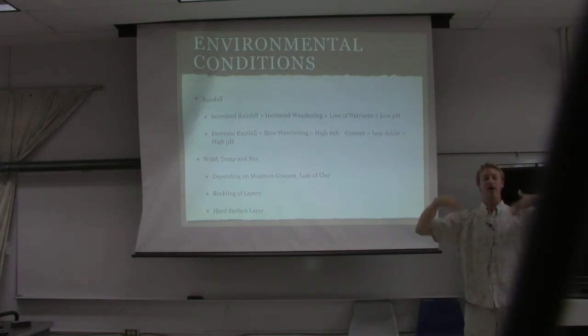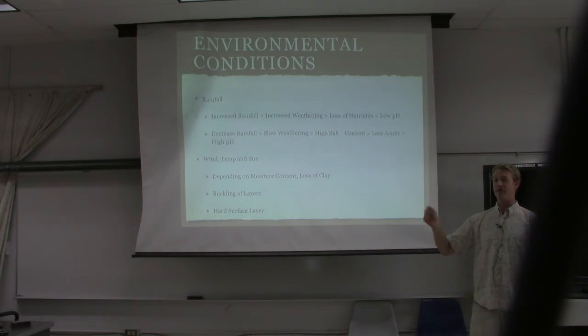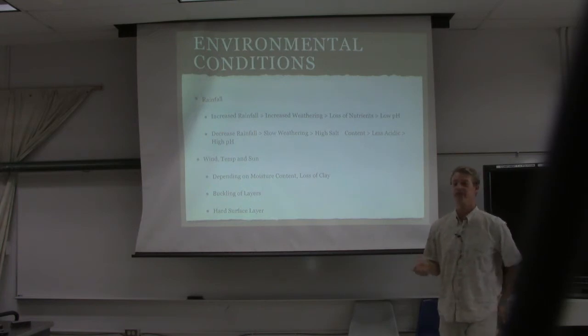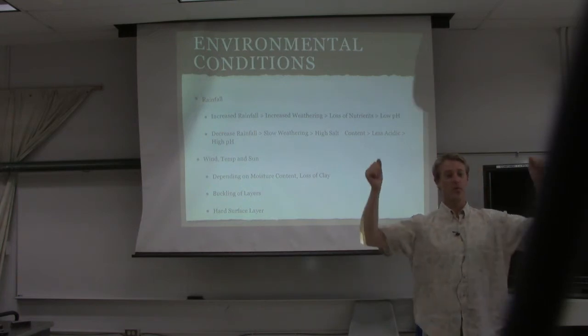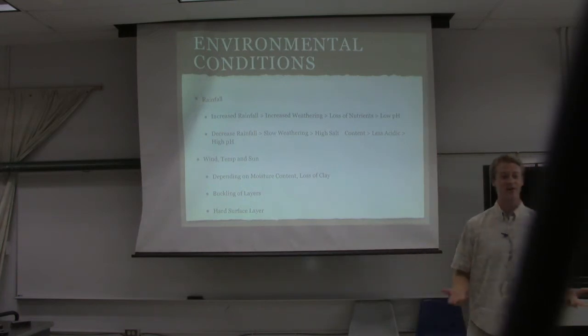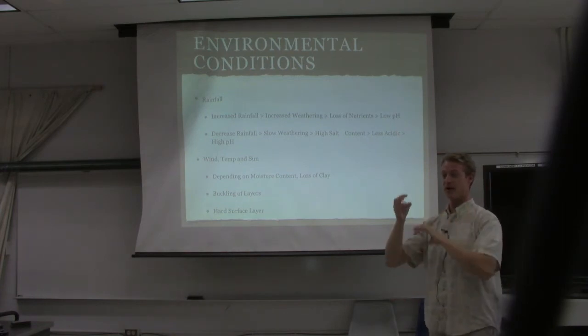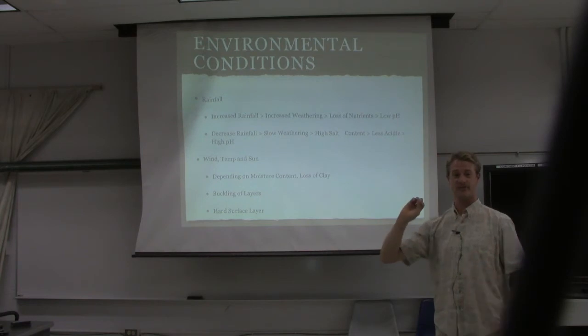Minerals start eroding off in addition to clumps of rock, right? Well, some minerals tend to bond with water, meaning that they're water soluble. So the first minerals that are going to break down when water hits it are certainly going to be the water soluble minerals. These are going to be the ones that can leach into water and become an aqueous solution.